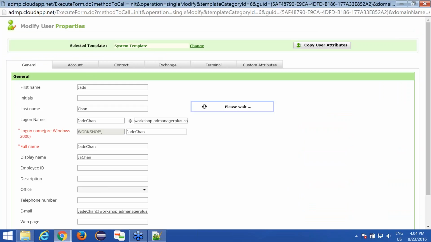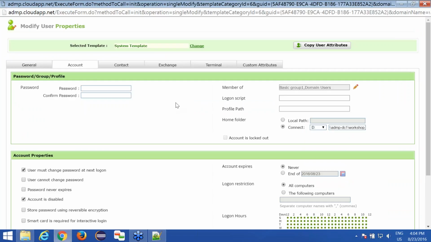You can see the member of attribute for my user account as basic group 1 and domain users. So as you can see here, this user account Jade is a member of basic group 1 and domain users. These are the two groups that Jade is a part of.